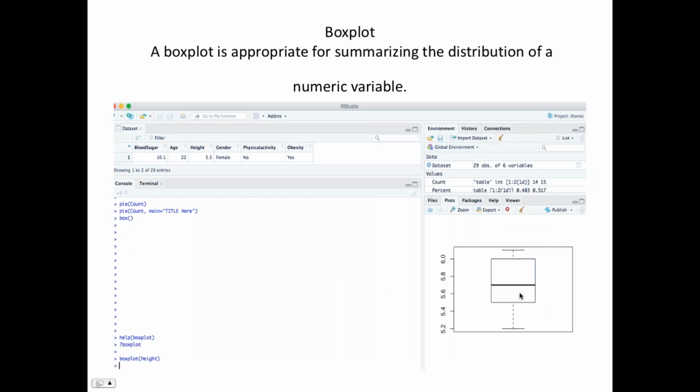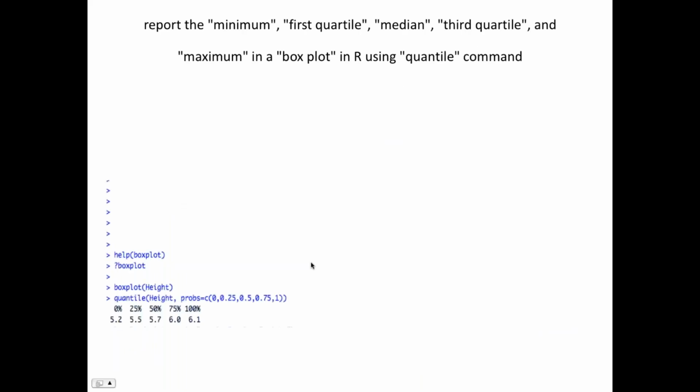This is a box plot. A box plot is for outlier visualization. Anything that comes above the upper whisker and below the lower whisker will be an outlier to my data. There is nothing on this graph because it's a very small data set with only 29 observations, which is a very small sample that cannot give me an accuracy of my data projection. So I will invalidate it, but for practical purposes, yes, this is how we use it. But in realistic examples, if I was working on a 29 observation data set, I would really not be doing justice to the kind of data that I have at hand. Okay.